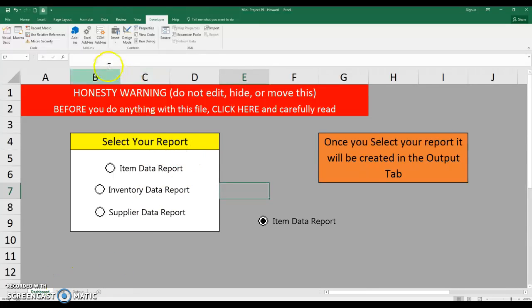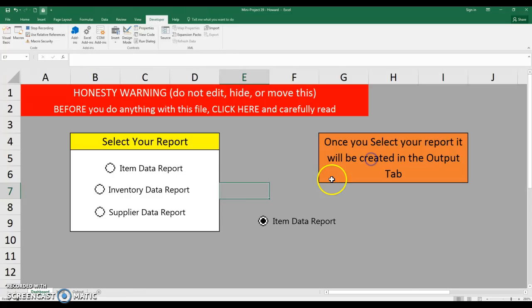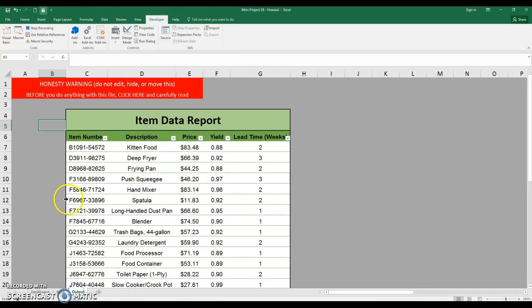So then the next thing is you gotta record your macros. So we're gonna go record macro, and we're gonna name this item. On mine, I actually named it the full item data report, but since it is just an example with item, we'll say this makes the data report. Okay, so first things first, every time you want to clear all the information in the output tab, except for this thing, which is really annoying.